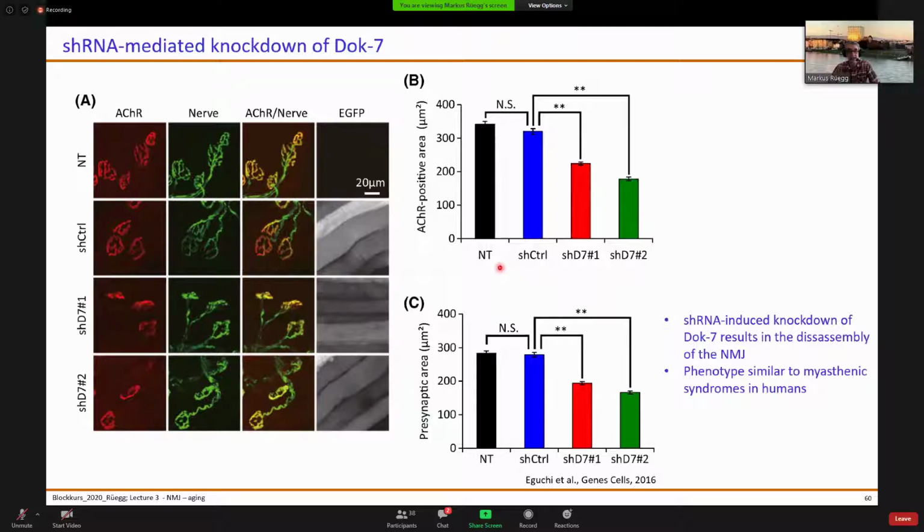Okay, you see this again? Yeah. Okay, this is basically the experiment with DOK7 where they used siRNA to knock down DOK7, and what you basically see here is that the presynaptic and the acetylcholine receptor positive area get smaller with time. They didn't wait until you get a complete denervation, and siRNA is maybe also not removing the protein completely. But this is basically also what you observe here, that when you knock down DOK7, you also start to denervate the muscle, and you lose postsynaptic differentiation.